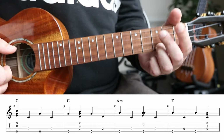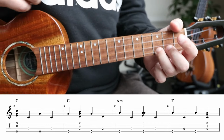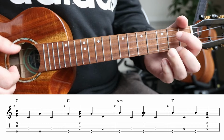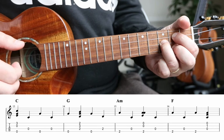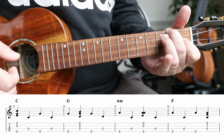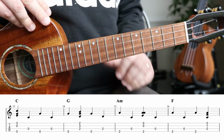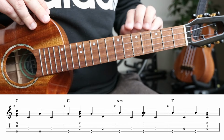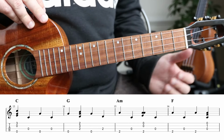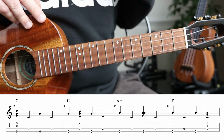Now the next step I'm going to teach you with this one, we're not doing it today because I want you to practice this, so I don't want to just throw you in the deep end, is adding syncopation. Which is plucking on the and. So that's the next step, but get this down under your fingers first, and in 2 weeks I'm going to show you how to add that syncopation. And that, my friends, is the most important finger picking exercise on the ukulele.